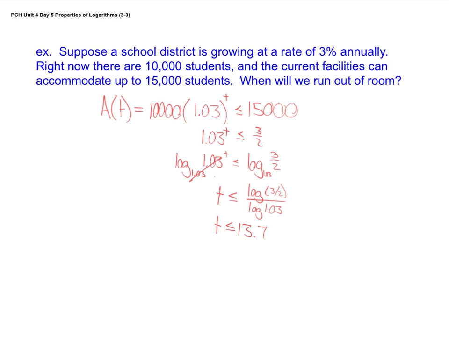Businesses too. Your factory can only produce a certain number of units a day. So if your business is growing and you're reaching that, you have to figure out when you're going to reach capacity for production, and you need to either raise your prices to lower the demand a little bit, or you need to get better production to be able to meet the demand. Okay? So there's a lot of cool stuff that we can do solving applications like this.